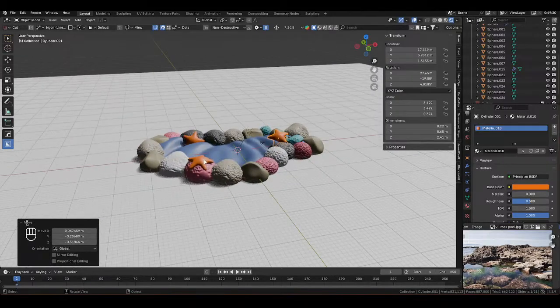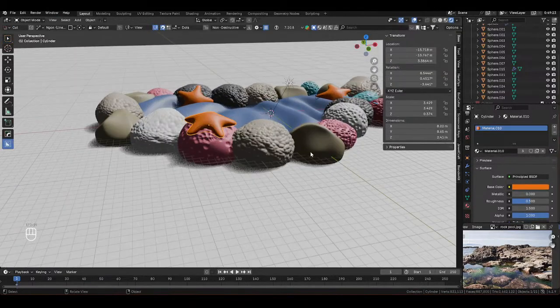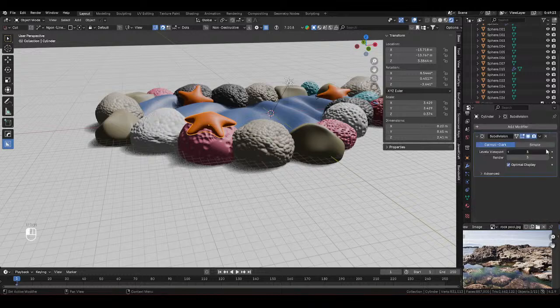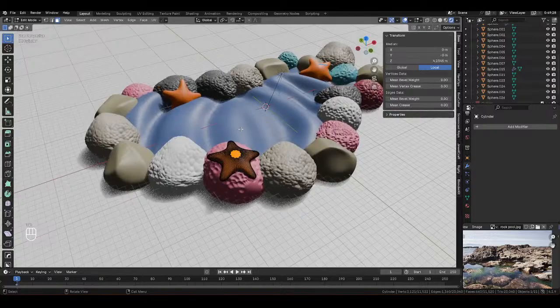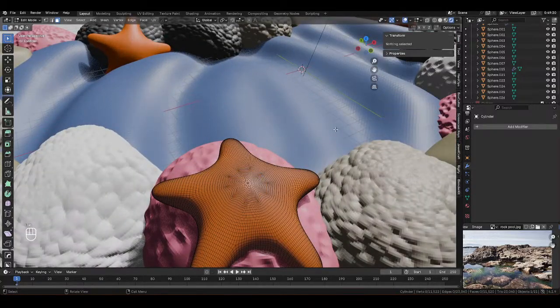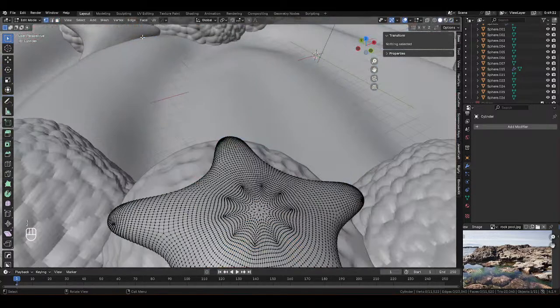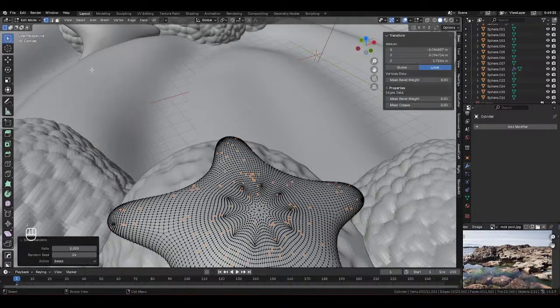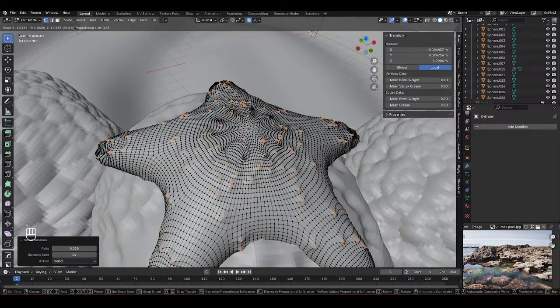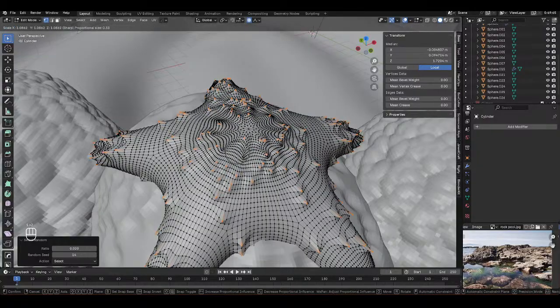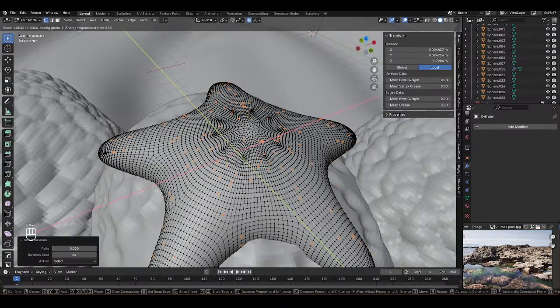Like that. Take this. I'm going to subdivide it a little bit more. Then I'm just gonna, same thing where I select a couple of random ones, and then I'm gonna use sharp. And then just move them up in the Z dimension.